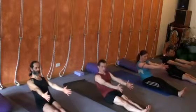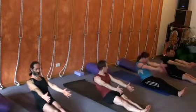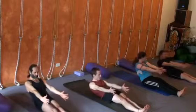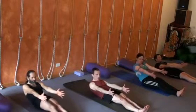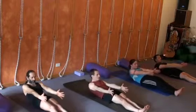From here, armpits down, fingers forward. Face soft. From here, if you choose, we can come another third of the way, so the lower back's just pressing onto the mat. Armpits down, fingers forward. Chin and neck back. Or come lower all the way down. And exhale, lower down.